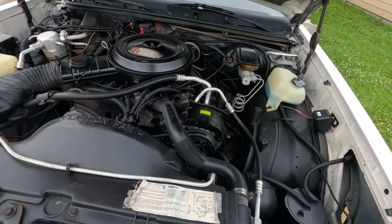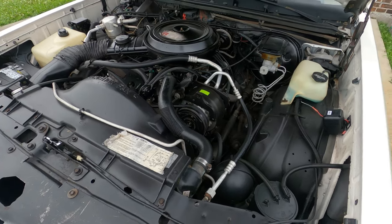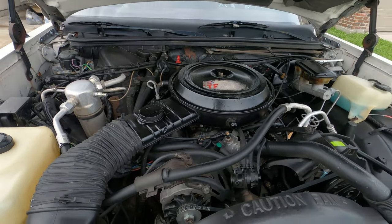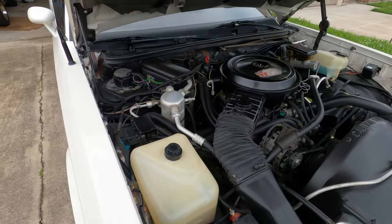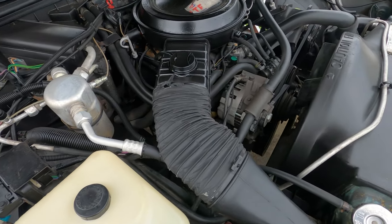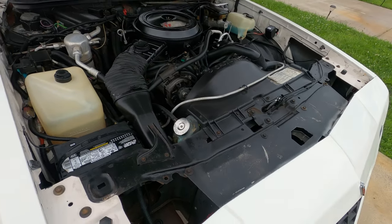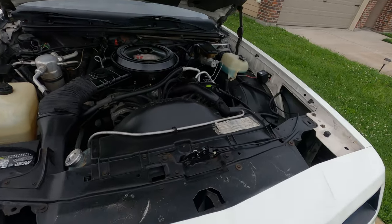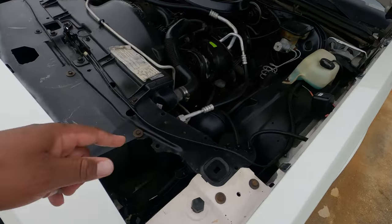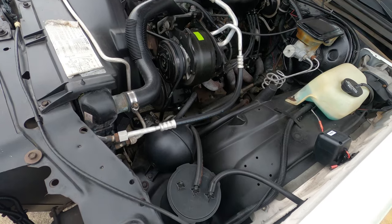Original 305 motor. I ended up doing spark plugs, wires, distributor, fuel pump, painted the carburetor cover. My mechanic adjusted the carburetor. Already had headers on the car when I purchased it. And I also cleaned up under the hood. And that's pretty much it. AC lines had just got done, as you can see, before I ended up purchasing. He did the AC.